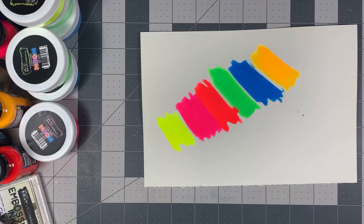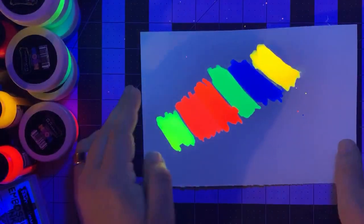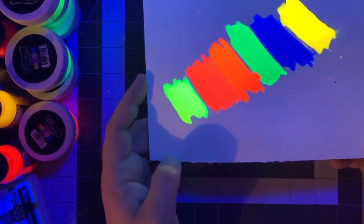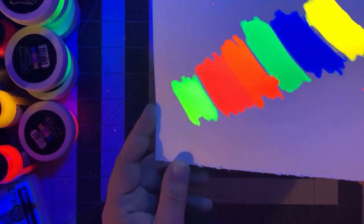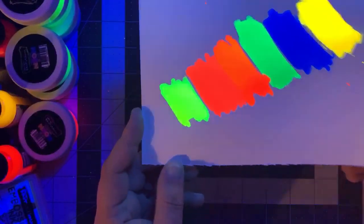So let's go ahead and take a look with the disco light. This is what it looks like when you have the UV light or the black light on. Now, there is a light from across the room that is on, so you can kind of still see some light coming into the room, but you can see how incredibly bright and how incredibly vivid those colors are.